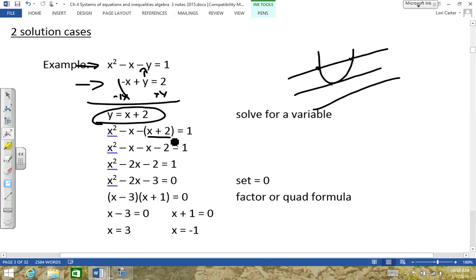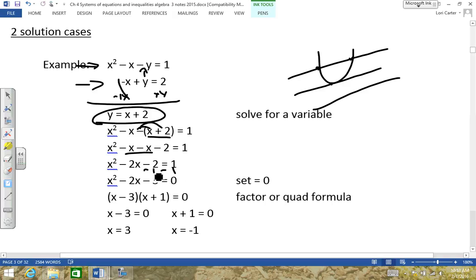You have to be careful with that negative sign, because that negative must get distributed, so be careful. So this goes through, giving you negative x minus 2. Good. Combine like terms. Okay, I have an x squared. How do we always solve x squared? We factor, but first add 2 before I can factor. Set it equal to 0. So the 1 must come over.